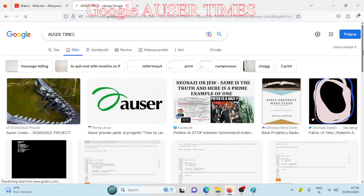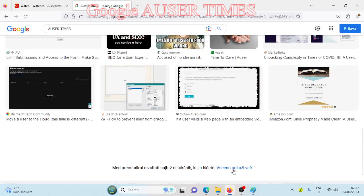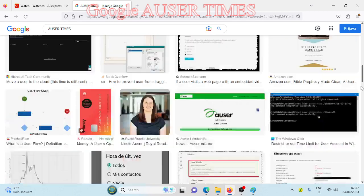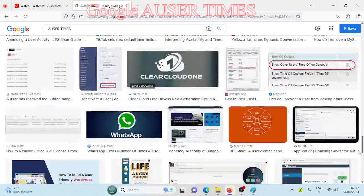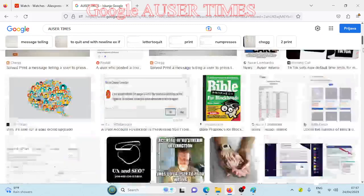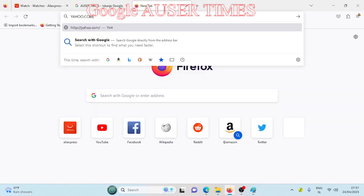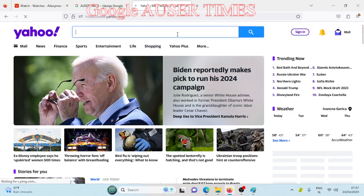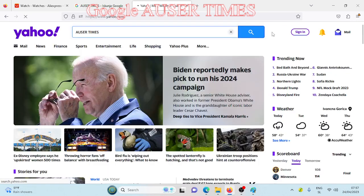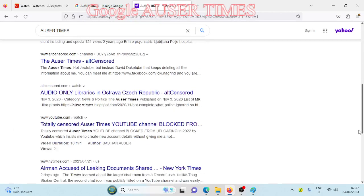How is it possible, stuff like this? Well, it's possible. You ask the Google founders, Larry Page, and you ask the other guy, how is it possible? And it's possible. It is possible. It's not only possible. This is the way it is. There you go. See what it is? That's what it is. It's true, what I told you.